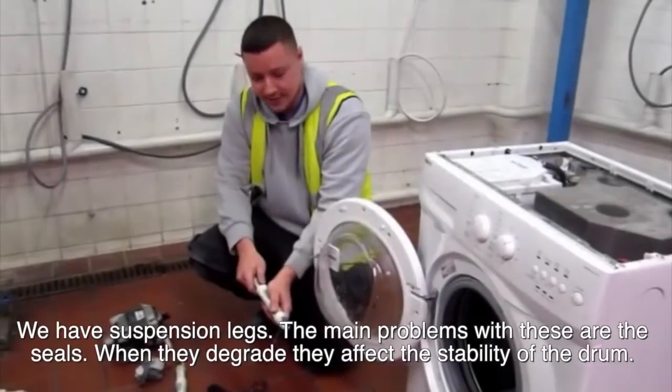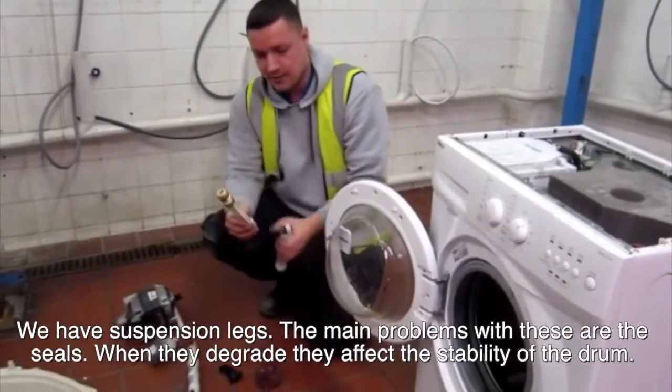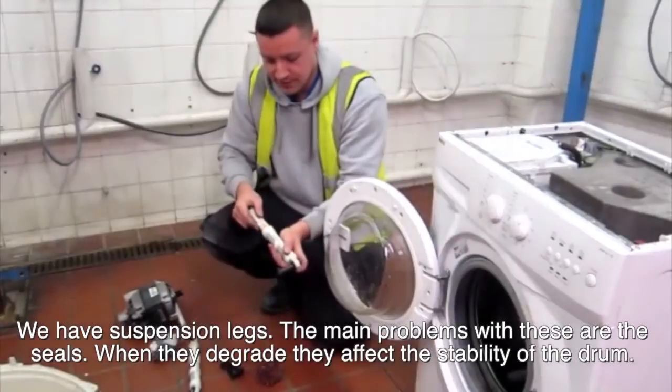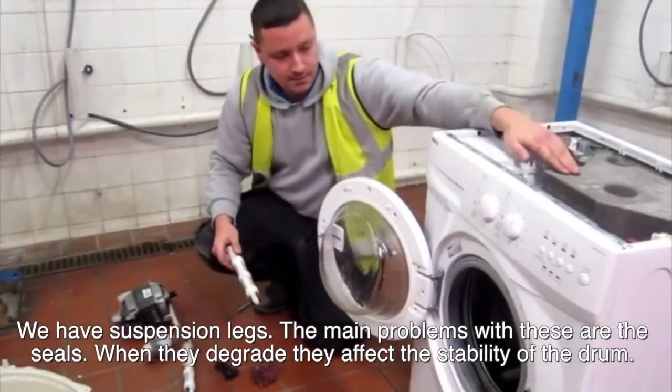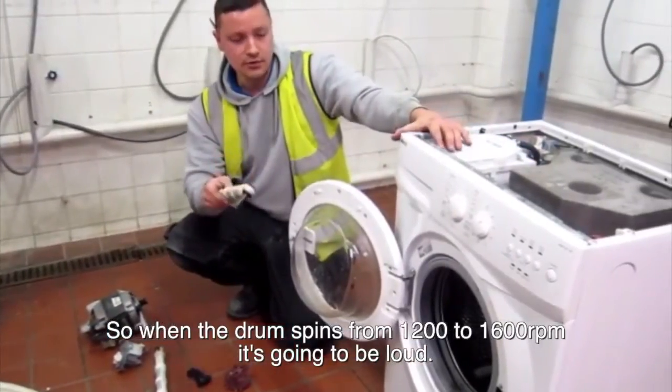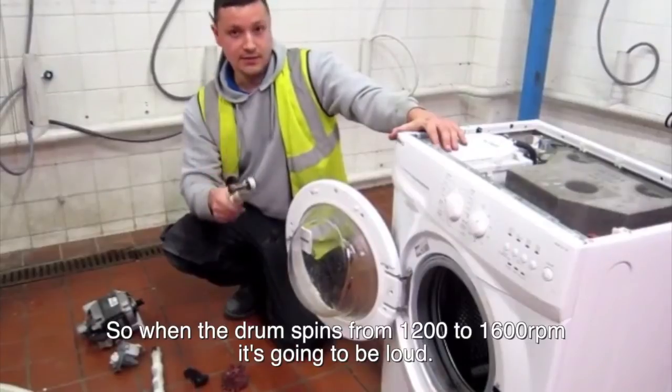We have suspension legs. The main problem with these are the seals. When they perish, they affect the stability of the drum. So when that drum's spinning from 12 to 1600 RPM, it's going to be loud.